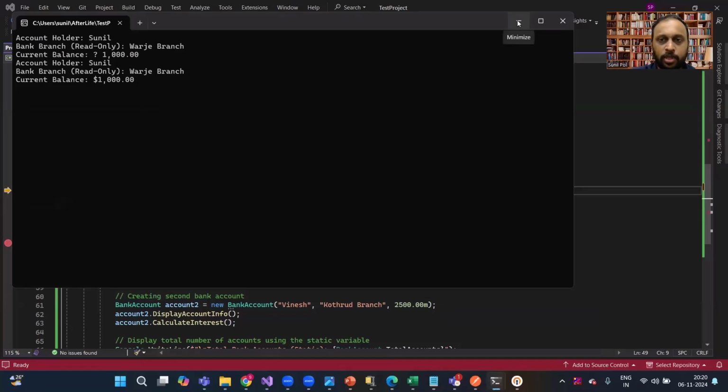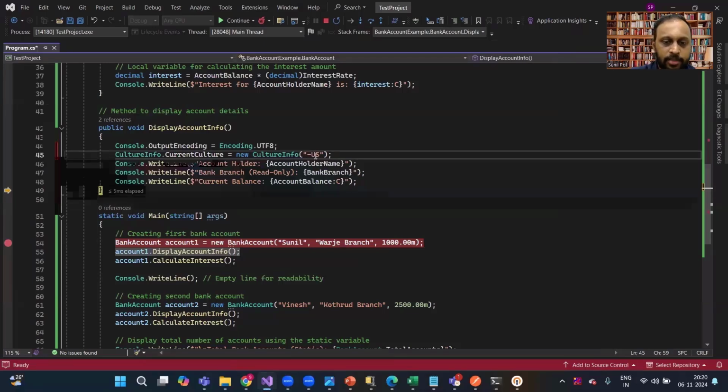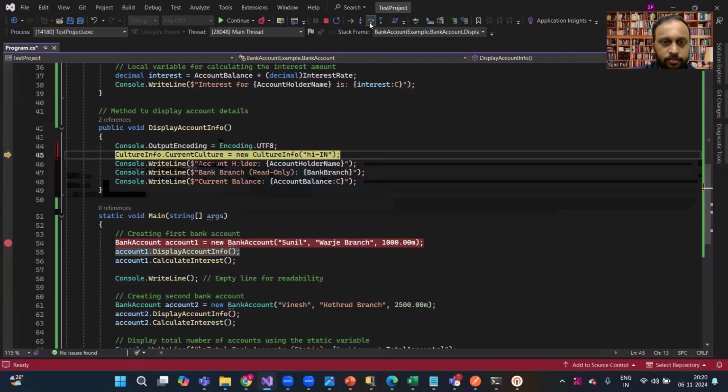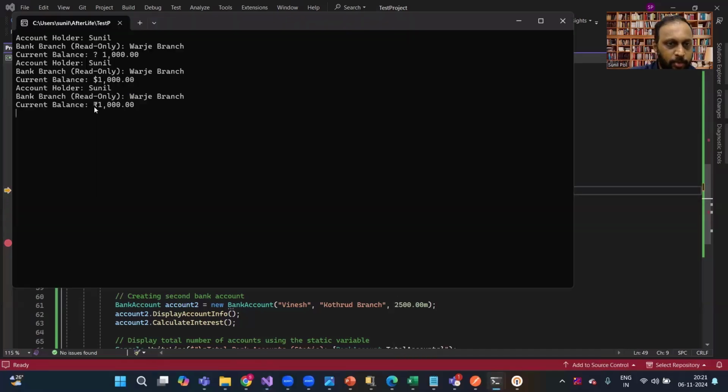But if you want to use the rupee sign, then just make this value hi-IN. So for Indian currency, let's debug it again. Now the command prompt shows the rupee sign instead of the dollar sign.